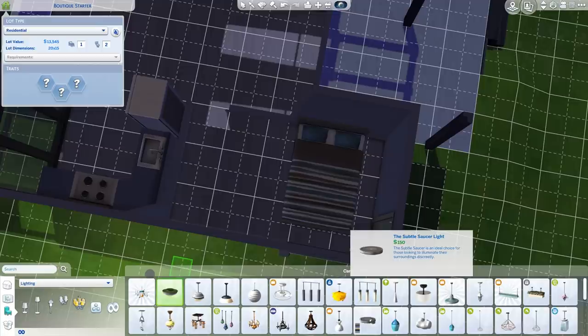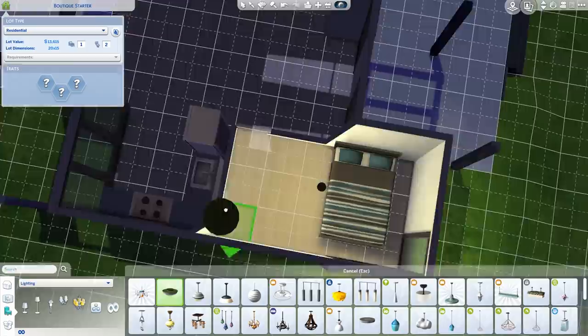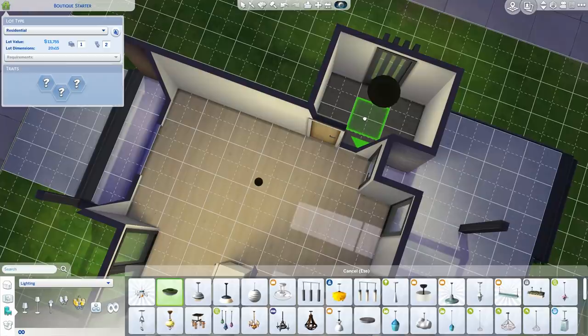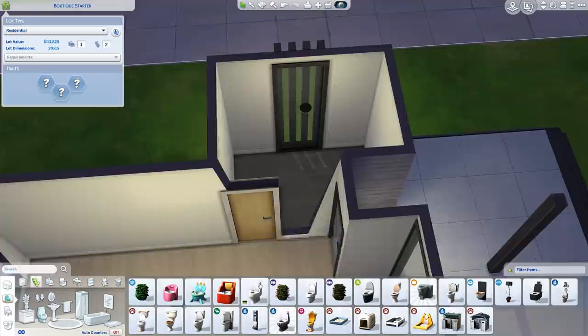And also is basically the next best, like, really subtle light on a roof that lights up most of a room. Because obviously there's this guy that does a similar thing, but it's a very stylized light. Even if you scale it down, it's kind of not great. Whereas this one is still like a ceiling light, and it can sort of scale down, be hidden away, and work quite well. So I'm going to get a few of these around the lot instead of having the other ones. Okay, so we're at 13,825. You know what? Currently, we're still good. We're still good for starter home. You can still move into this right away.